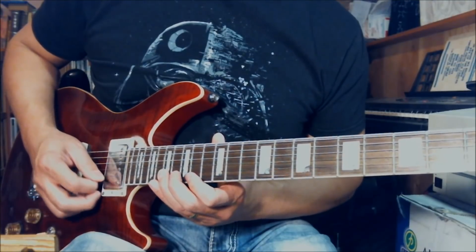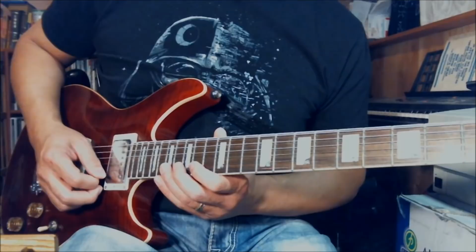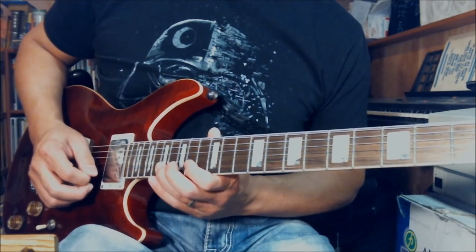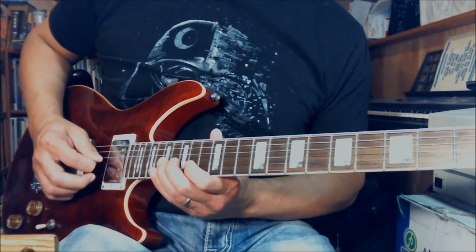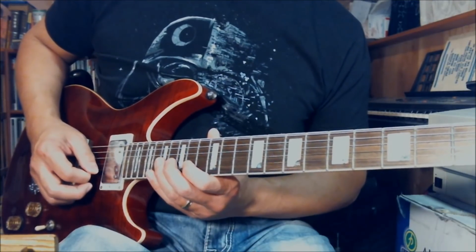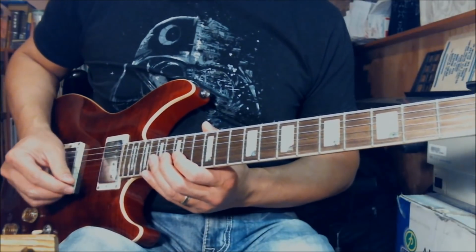B17, 14 on the E, 17 on the B, pull off 14 and hammer on the 17 twice, like that, and the 17 on the G, 14 on the B, and 17 and 16 on the G. So far we have this.